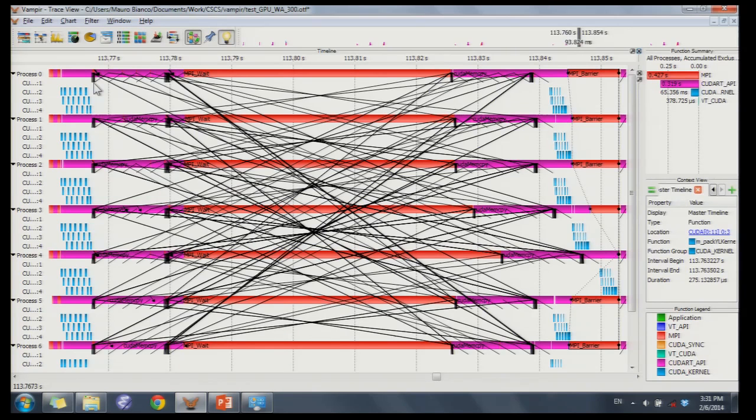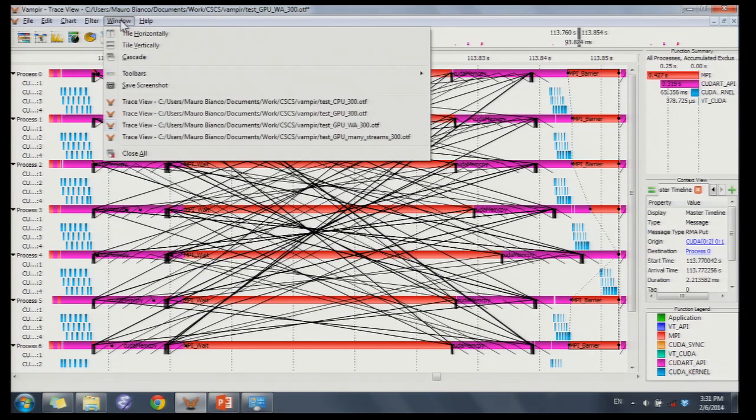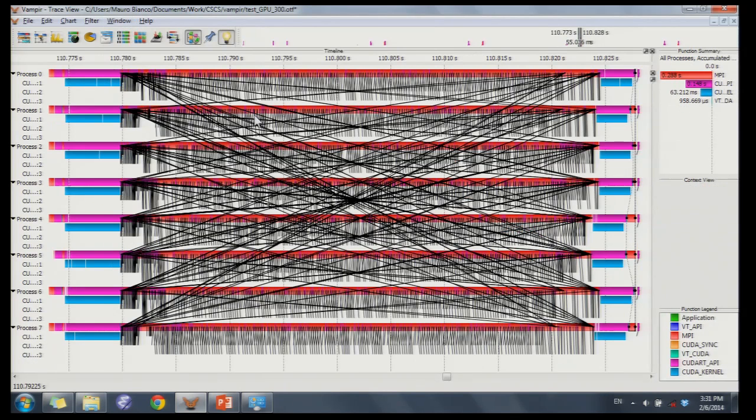And here we can see the mem copies that we are doing to copy the data out. And here we have similar calls for copying back. And then we have the unpack kernels that put the data back to the proper place. All the arrows here are all the MPI communications. Now we want to do something smarter. We want to use the GPU-aware abilities of our MPI implementation. And the picture changes quite a lot.